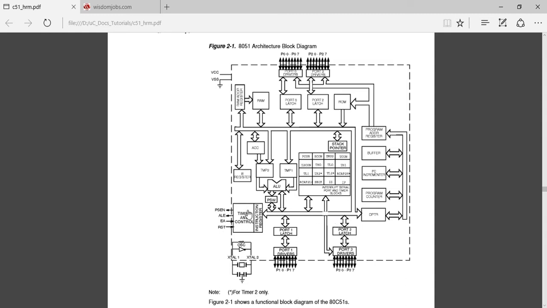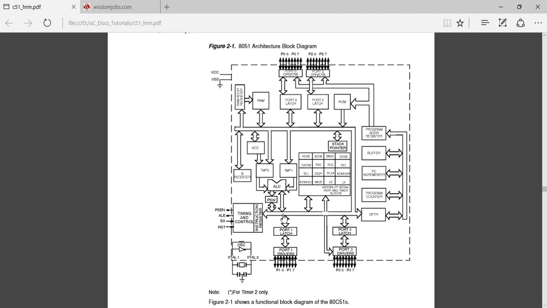On the left hand side you have the timing and control unit. This has the instruction register. The instruction which is read from the ROM is decoded, and it selects one of the operations of the ALU based on the opcode. Once that instruction is executed, it places the result on the data bus.